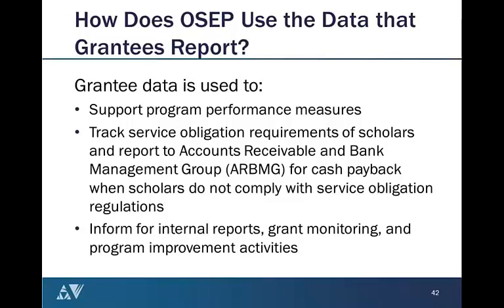In addition to that, we certainly use the data that you and your colleagues and your scholars report to identify and determine the program's performance, including measures that are reported to Congress. And we also use the data that you report pretty intensively for internal reporting, including grant monitoring with the project officers that you work with at the department, and identifying areas where we, helping to operate the PDP DCS, can improve, and how the department can improve the supports they provide in the program itself for the future.